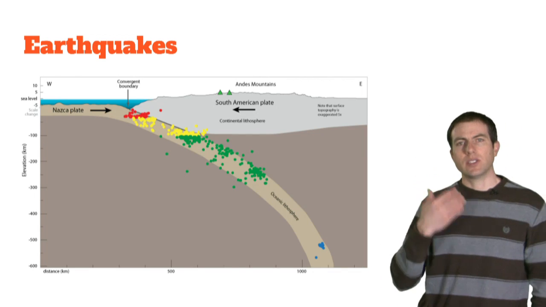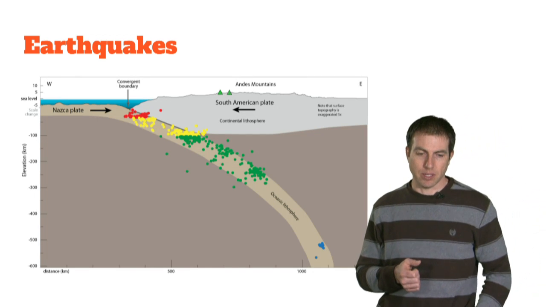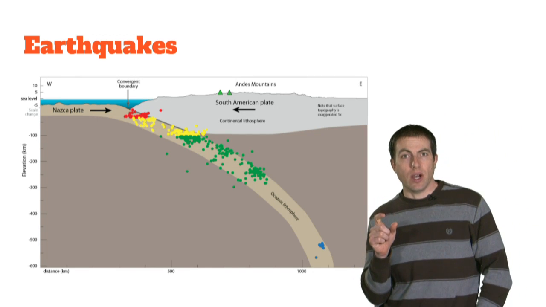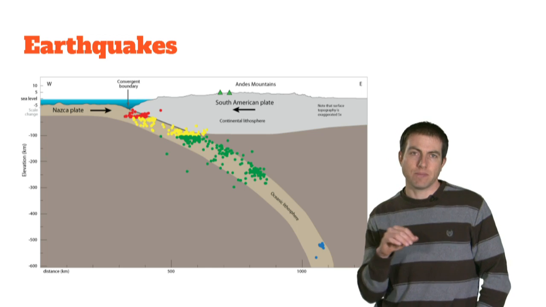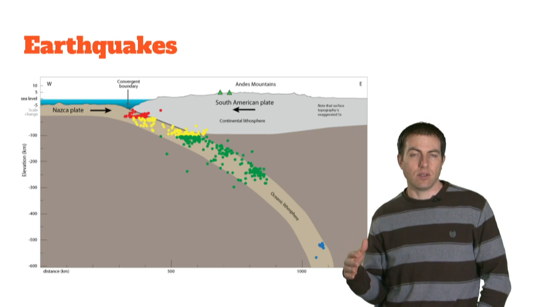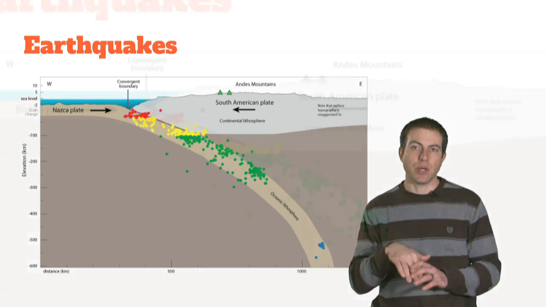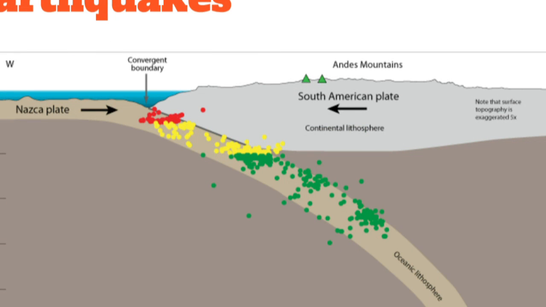So this is kind of a cross-sectional view of how these earthquakes happen. The surface, you get those red dots. They're right where the two plates touch. As you get further down, you get the immense pressures building. You get into the green dots, which happen at a lower level. So we're talking below crust level. And then we get the blue dots, which are happening way, way down.